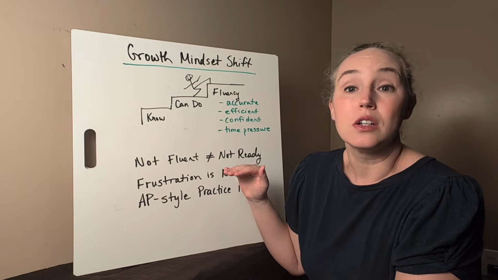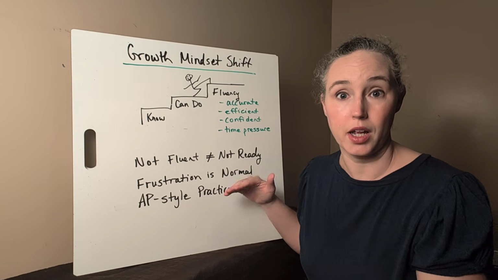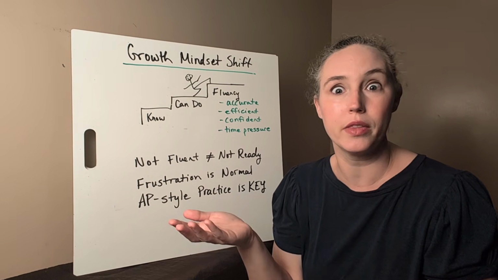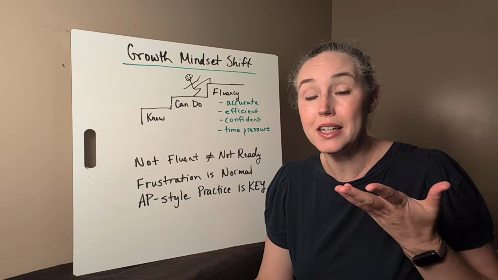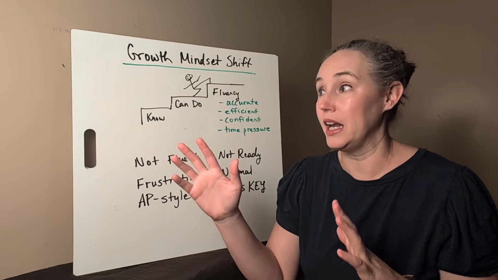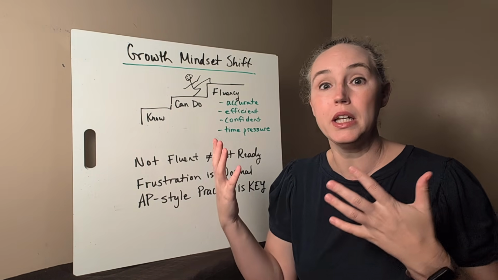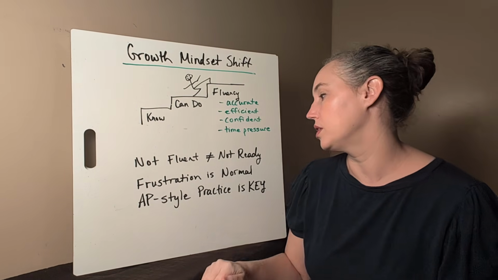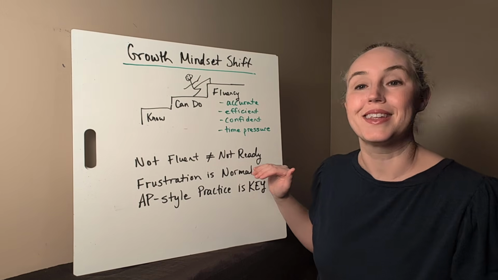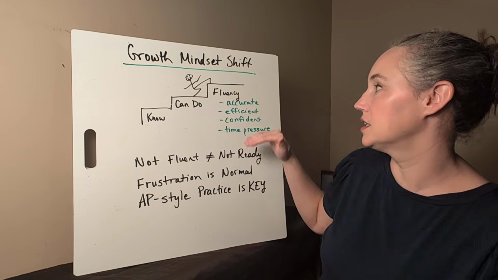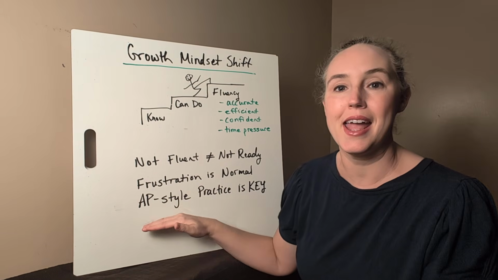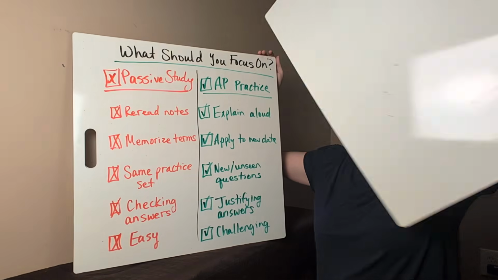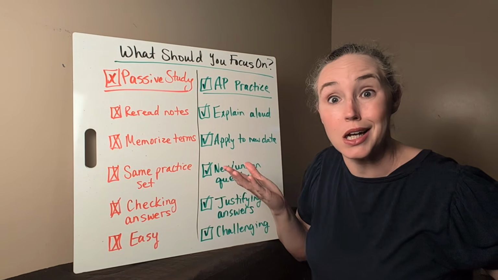Okay? It's totally normal to be frustrated. Students get frustrated when the AP exam doesn't ask everything that it required them to know. And teachers get frustrated about that too, because they spent all kinds of time and effort making a cool lab or some neat activity to help you learn a topic, and then it doesn't even get tested. So your teachers are right there with you. It's okay to be frustrated, but the key to moving from one level to the next, especially getting to fluency, is AP style practice. That is the key. Now, what does AP style practice really look like compared to just studying?